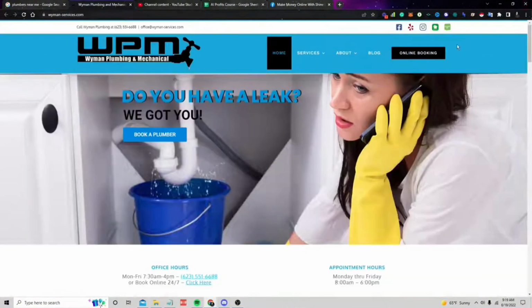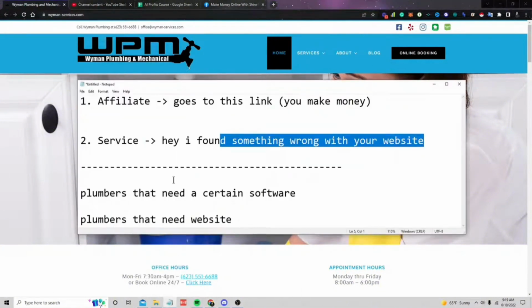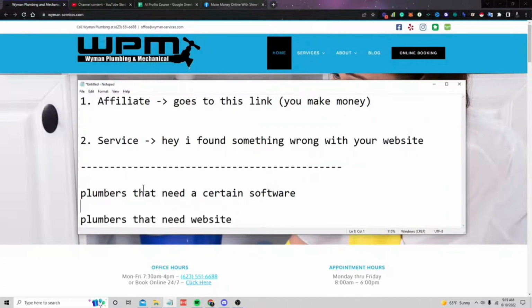They might. There are definitely use cases where they will, but I've found that the online service niche, as in if you're targeting other SEO people or other marketers, is where you're going to get the most sales on any sort of software. So let's talk about what we're going to do with the services, first of all, with this website.